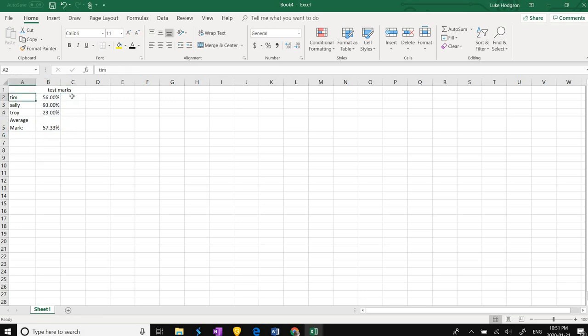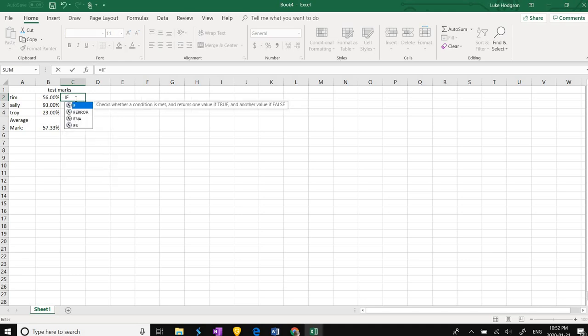But now we want to create an if statement, so we want to know who passes. So let's say that the if statement is if your mark is over 50%, you pass. So how we would do that is we go equals, if, and then our logical test.